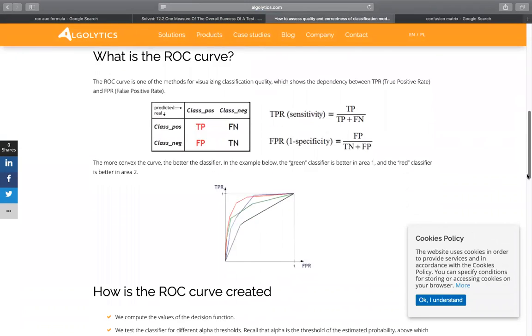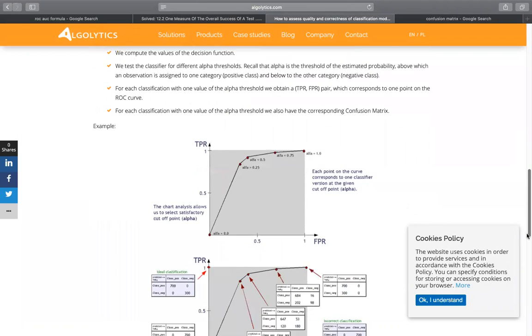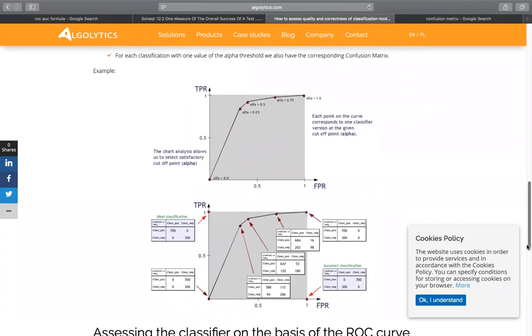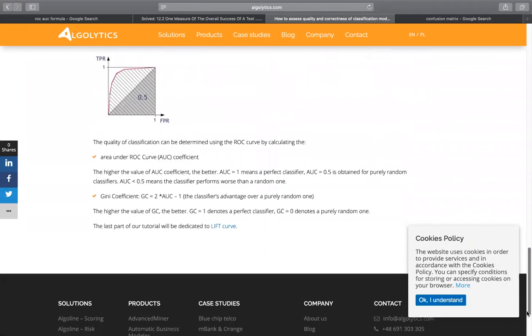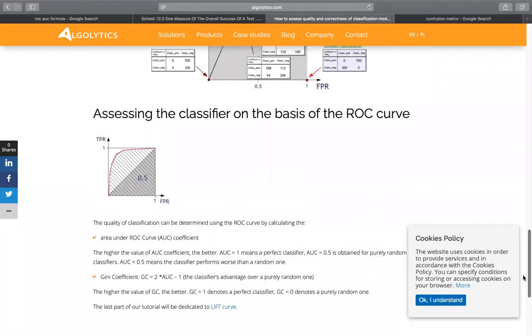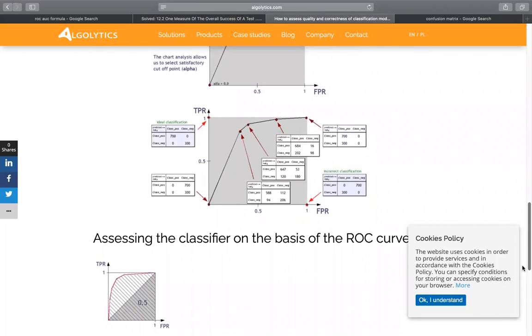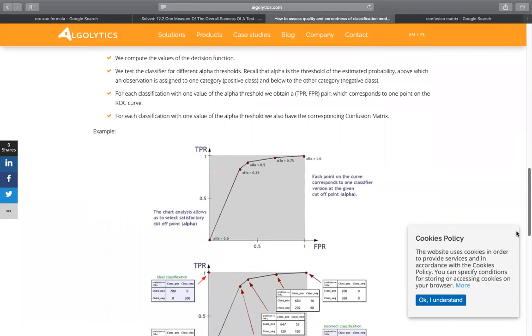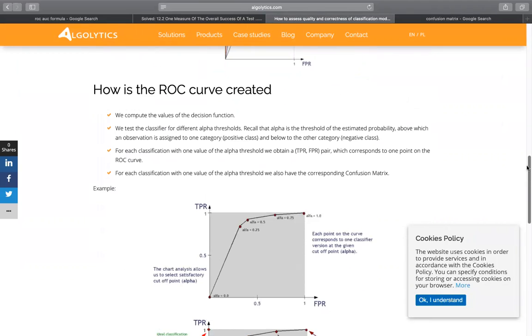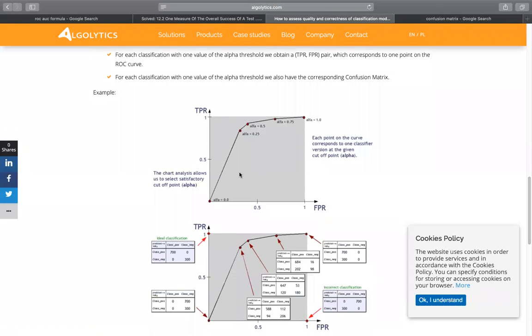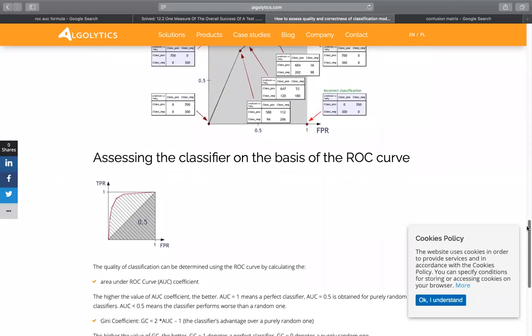TPR and FPR are used in the ROC curve. This is the formula used in assessing the ROC curve. The AUC must be closer to 1; above 0.5 is a good model. This is based on the same confusion matrix, true positive rate and false positive rate, and based on these two parameters it calculates the area under the curve. The area under the curve is used for checking the robustness of our model along with accuracy.